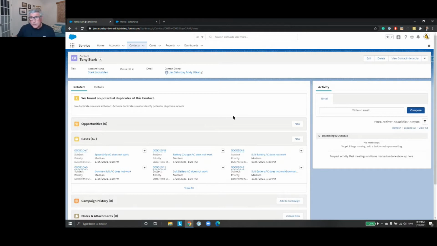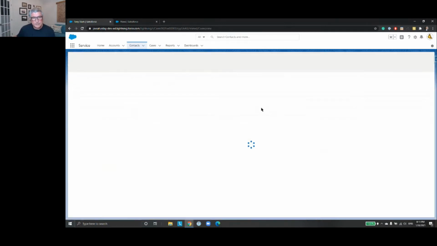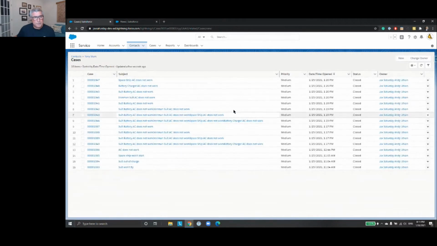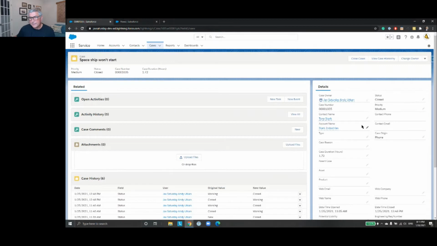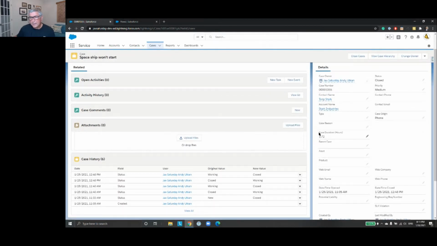The flow is going to loop through all the cases that are closed underneath the same account, and it's going to calculate the duration between the closed date and time and the open date and time. Let me go into one of these cases. I have created a custom field on the case object, titled case duration hours.